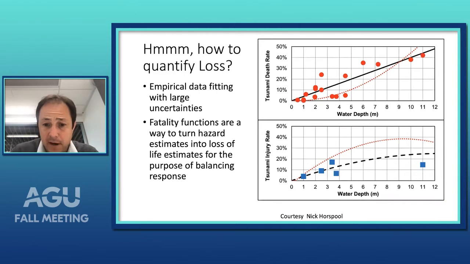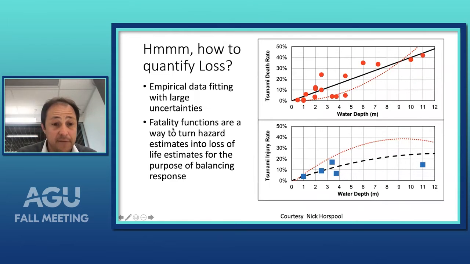The plots on the right, which were provided by a colleague, Nick Horspool, are a way in risk space. So risk is taking the hazard through to some sort of impact. So quantifying the hazard and the exposure and how that's going to affect humans or the built environment. So just look at the top plot here, which is a tsunami death rate. So this is the percentage of people exposed to water depth. So this is an inundation depth of the tsunami. And if you might imagine, you plot a best fit line through that, you can predict with any given water depth what percentage of the exposed population might suffer death if there's no evacuation.